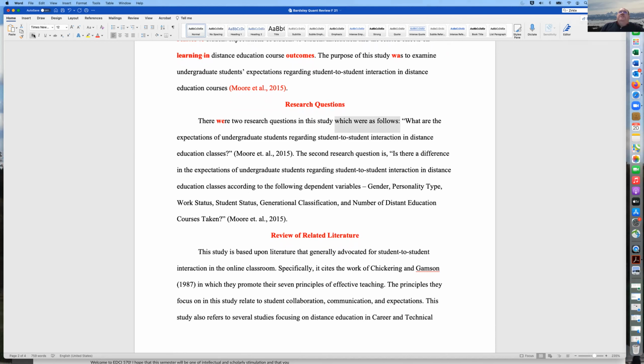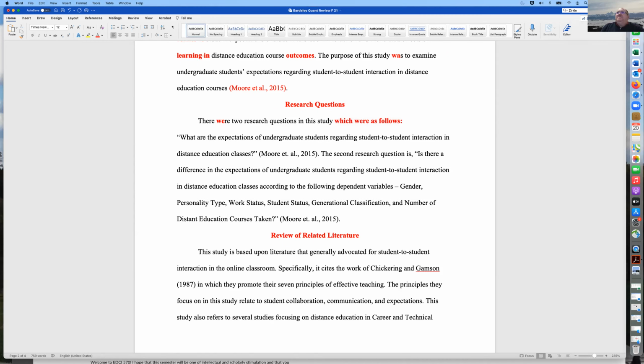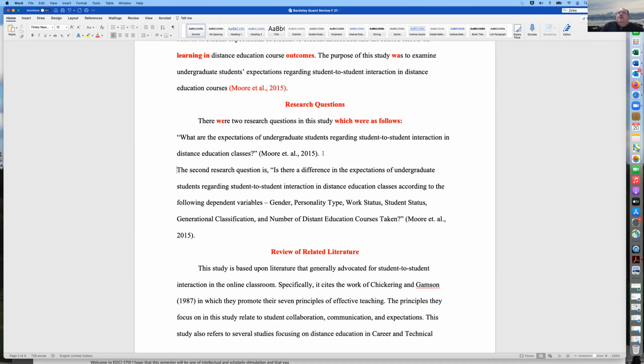And for these research questions, probably best just to put this in a bulleted list, numbered list. Here's how I'd format this. Get rid of the quotation marks. And the citation is going to be at the very end. Get rid of that.